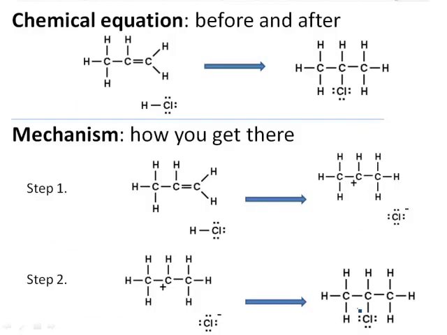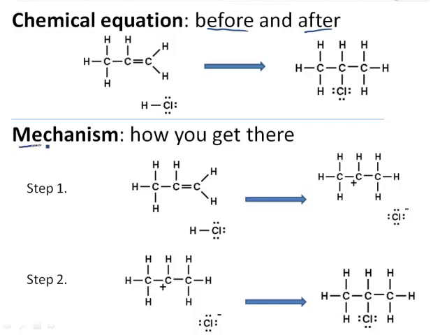So we need to not confuse the chemical equation with what would happen if you were actually watching the reaction. So the chemical equation is really just a before and after. It's the initial and final states. It's not how you get there. So it would be like saying traveling from New York City to San Diego. You just know about New York City and you'd know San Diego, but you wouldn't know how you got there. You wouldn't know whether you flew, you wouldn't know whether you drove, you didn't know what cities you go through. It's basically just where you start, where you end.